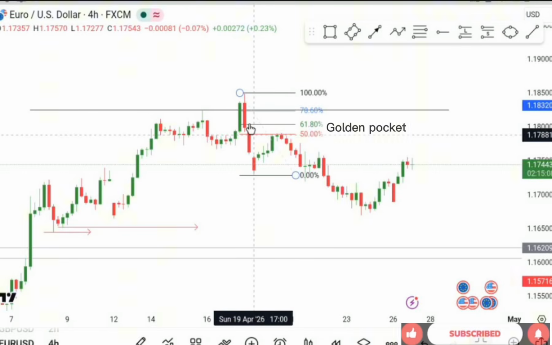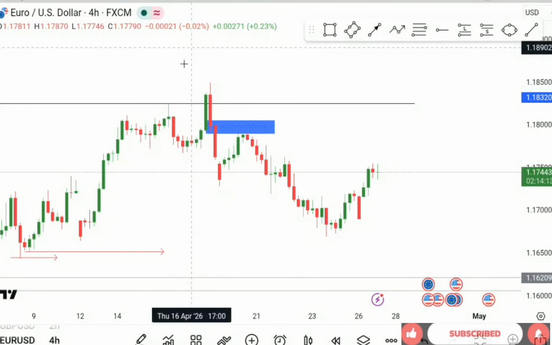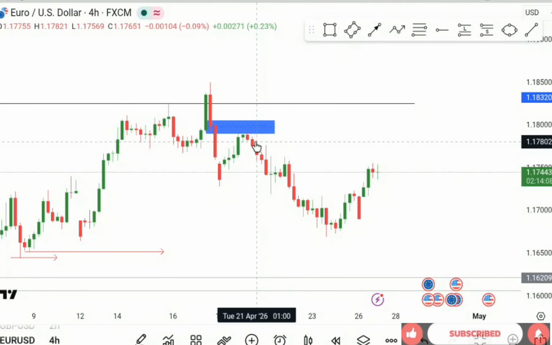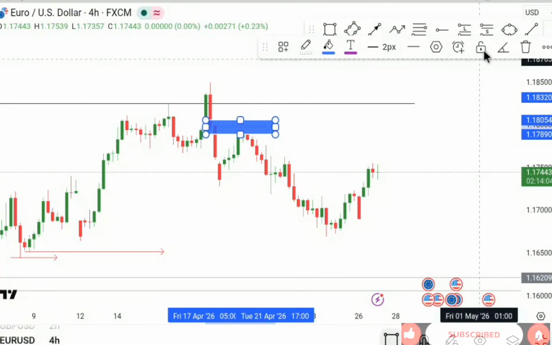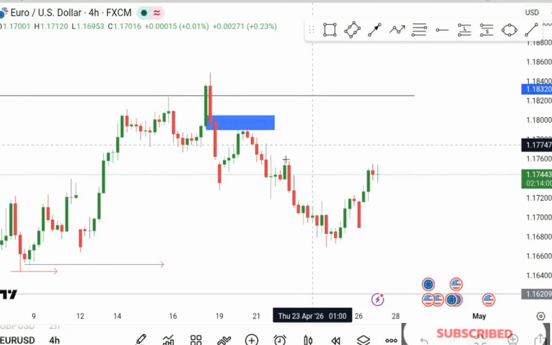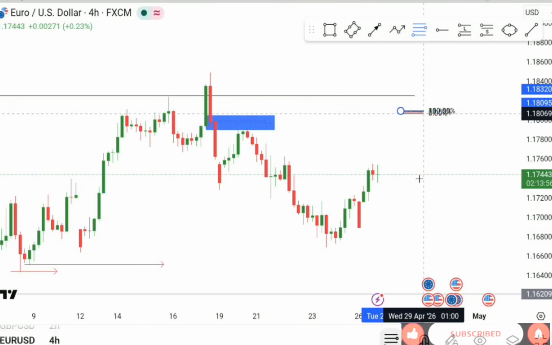If you are looking at trading from this, your entry point from this golden pocket, believe me, 85% of the time, because no one wins 99% of the market, so 70% or 80% of the time, you are going to be getting a good entry point at these positions here.